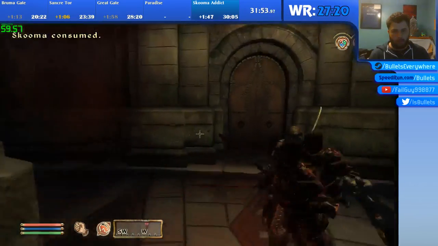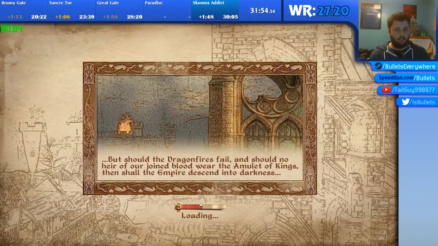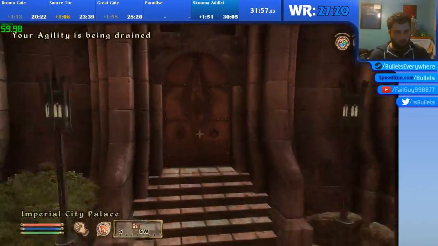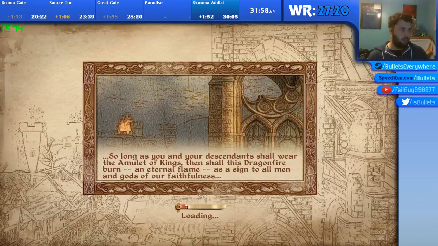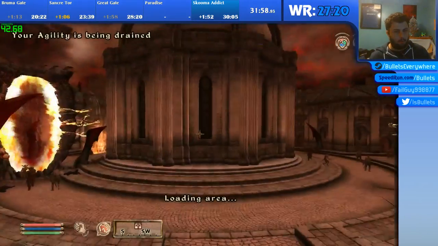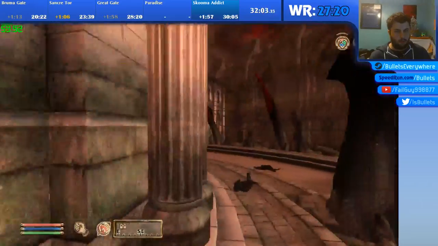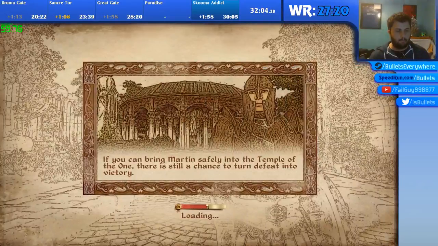That's alright. Anyways, we are at the final section of the game. The Daedric people are attacking one final time, and we have to get Martin safely over to the center of the city. So what we're going to do is ignore him completely and run to the center of the city ourselves, past Mr. Giant Dude over there.